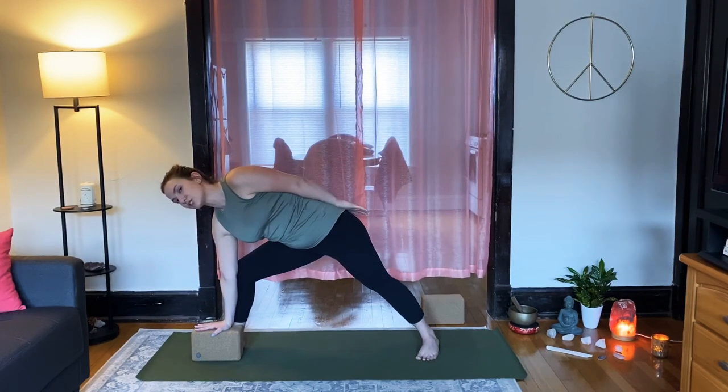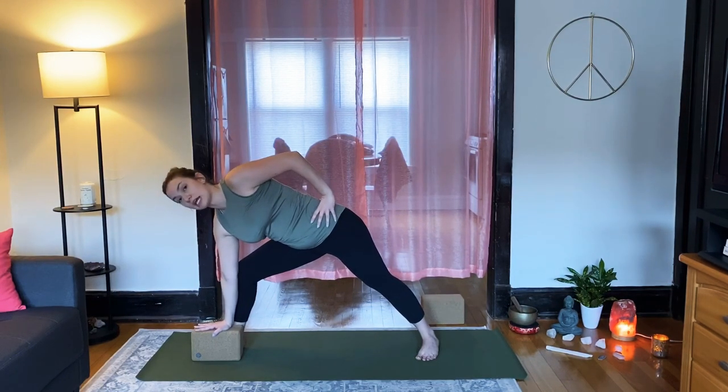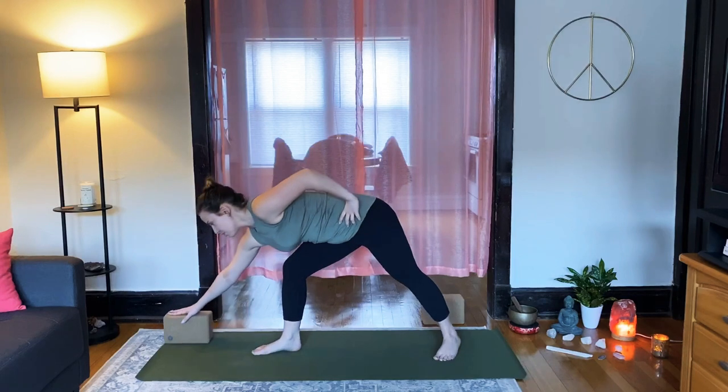Now bring your left hand to your left hip. Notice that your hips and your belly button point to the side of the room. We want to keep it that way. With your right hand, you might have a block in your hand. Reach it forward. I'm going to scoot back. You stay where you're at. You're going to reach the block forward.